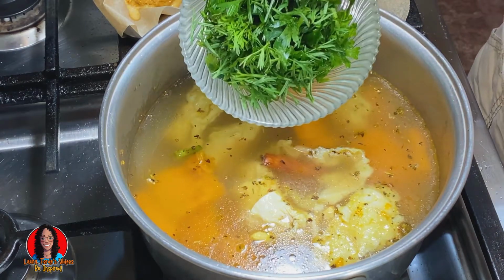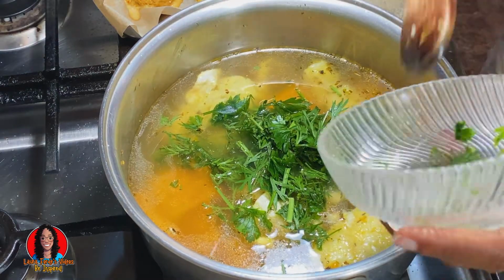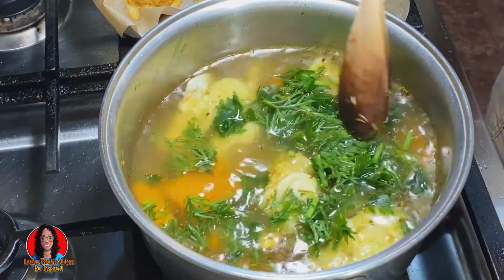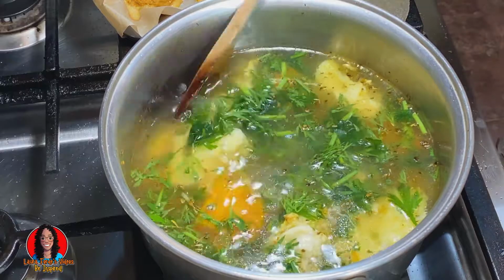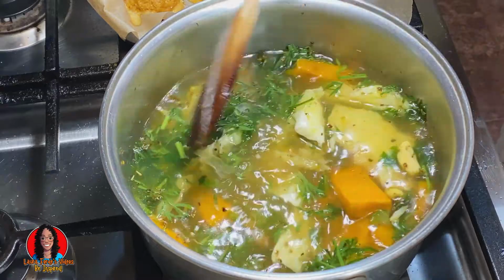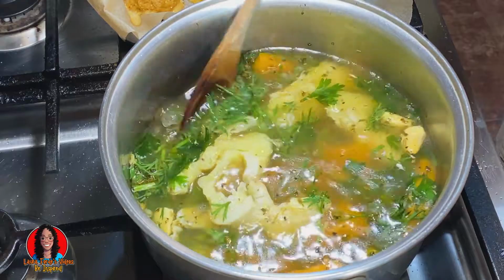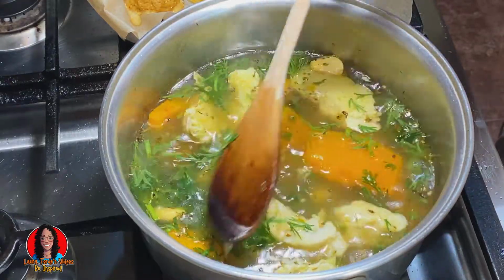Now I'm adding some carrot tops along with some parsley. Again, like I said, you can make this your own. Whatever herbs you want to add to your soup, you can do that. You're just going to leave this for a while to simmer, and then we're going to add our chicken meatballs to it.